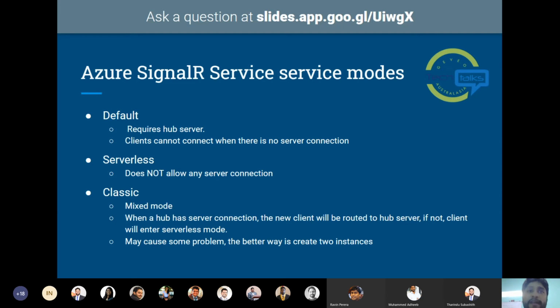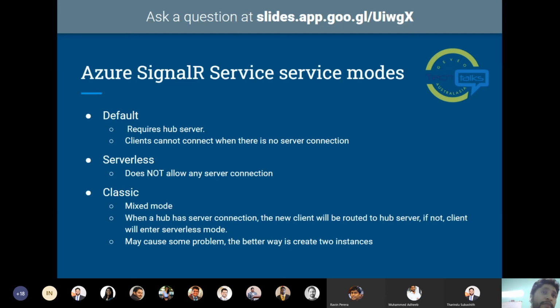Suppose you have multiple hubs, as mentioned previously. You have a chat application, and within the same application you have a chat component and a dashboard component, so you have two separate hubs for that. If you are implementing one hub as a hub server and the other as serverless, you can configure the SignalR service to use the classic mode.